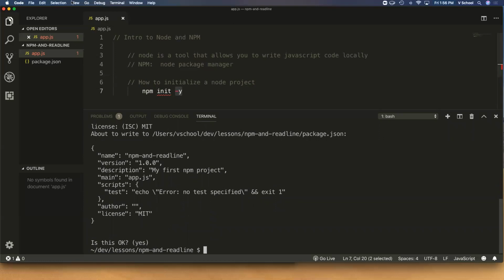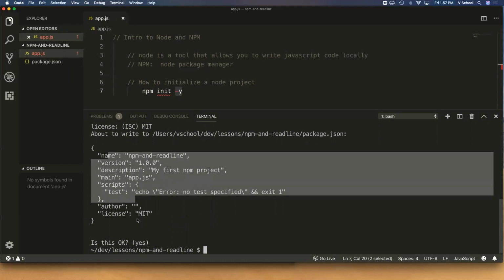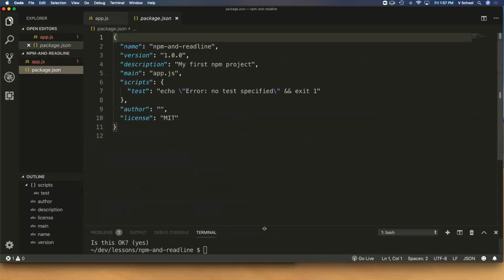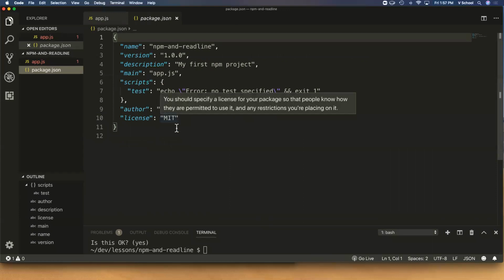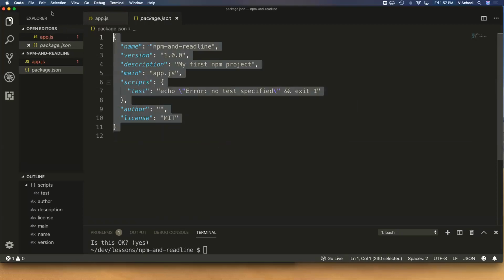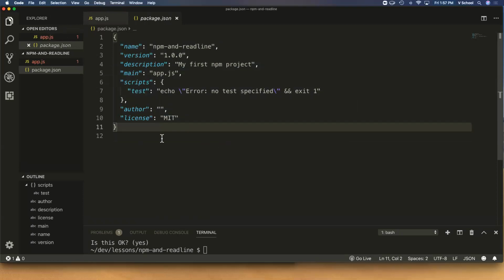Yeah, this file just magically appeared after I answered all these questions. So if I go into package.json, I see this, it almost looks like a JavaScript object, but what's different about it? This versus a JavaScript object, what's the key difference we're seeing? Okay, so we didn't declare a variable, it's just open close bracket. What else?